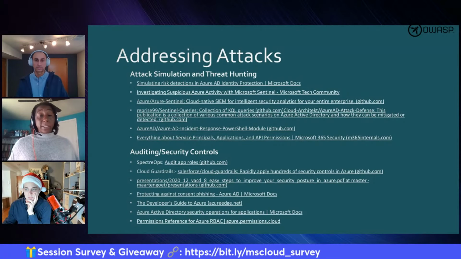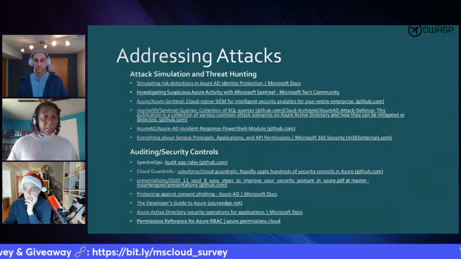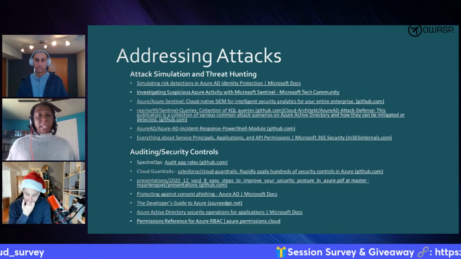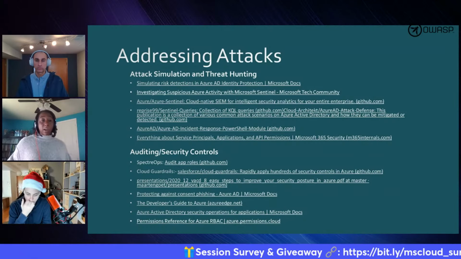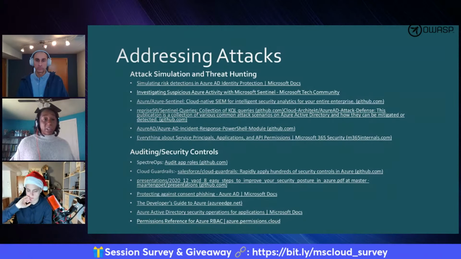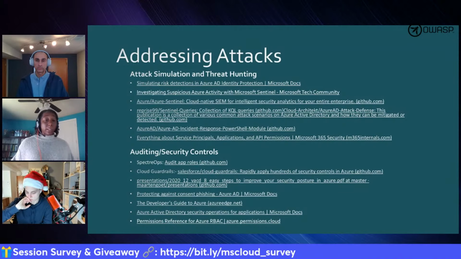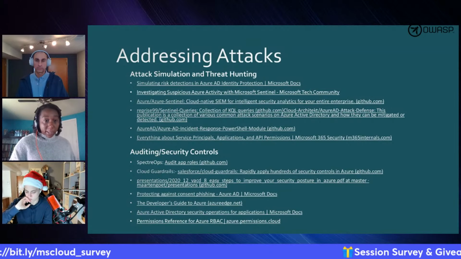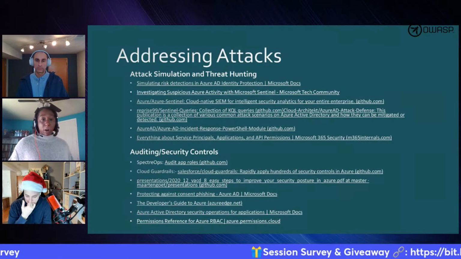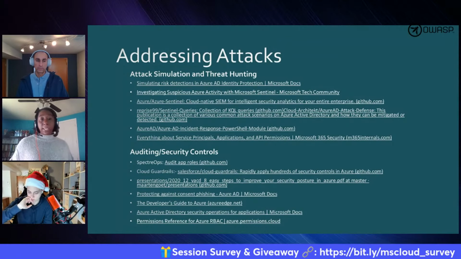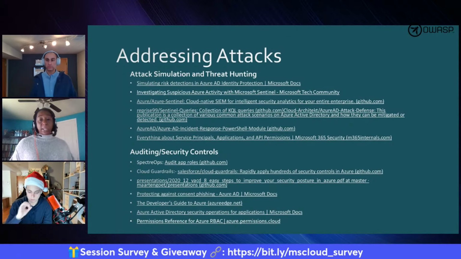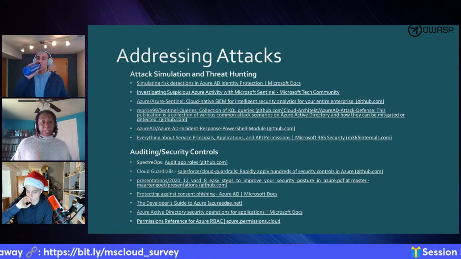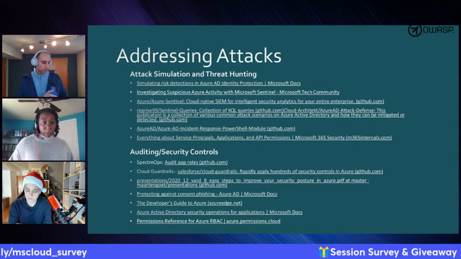There's also a lot of resources in regards to auditing and applying security controls. We've actually had a few guests on the show here, such as Kennard McQuaid, that does cloud guardrails. And so using that information to assess what roles are assigned in your environment, what security policies are implemented in your environment, I think are really important. Another really good call out here is maybe the last link that I mentioned about permission references for Azure RBAC. That's been done by Ian McKay. And so he's been working on a project to pull in the different access between all of the cloud providers and do some comparisons there. And I think that's some really neat work.